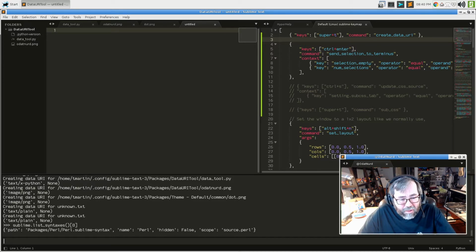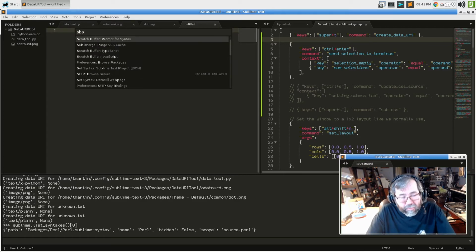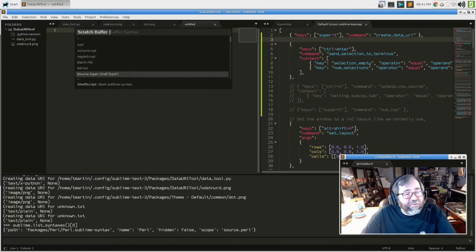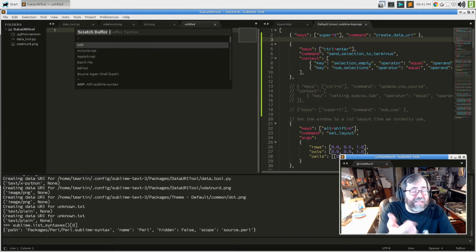So I don't think it's reasonably easy, given a syntax, to figure out what extension the file should have for the purposes of passing it to the guess mime type function without doing something similar to what this is doing, which is finding every syntax and pulling the name out, which is no longer necessary now because Sublime can actually do this.